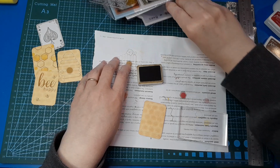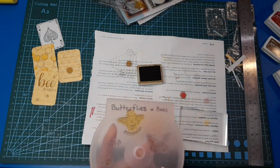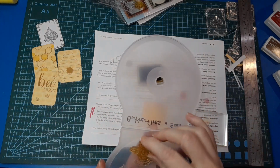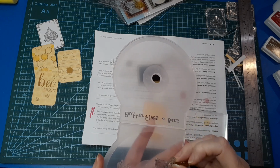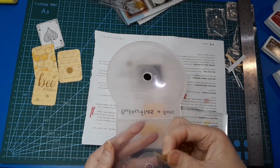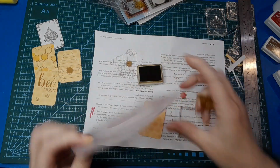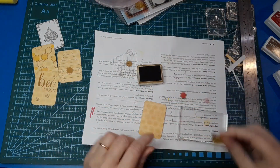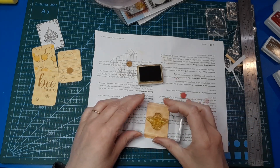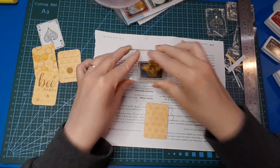And I haven't used any of the other stamps I've pulled out, but there's this beautiful big queen bee here with a crown on. It's a totally different style. This is more, apart from the crown, more realistic. It had queen bee written underneath it, which I've removed, kept it separate. Oh, is that another wee bee? Yeah, there's another wee bee there too, more realistic. But I don't mind that it's a different style. I think we can still, and it does fit. Yes, that was the other thing, was whether it fitted. And it does.